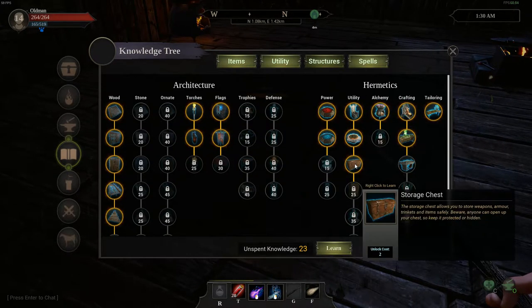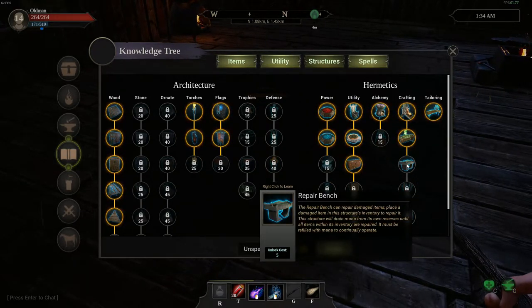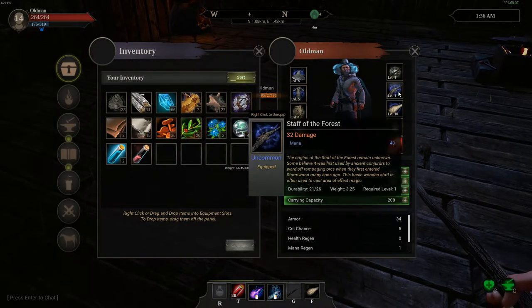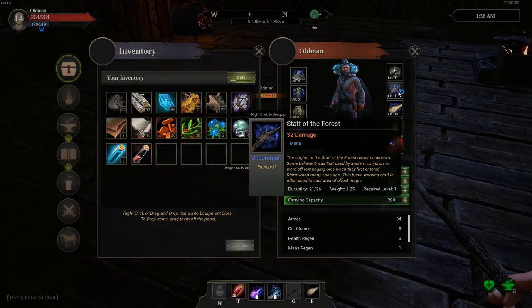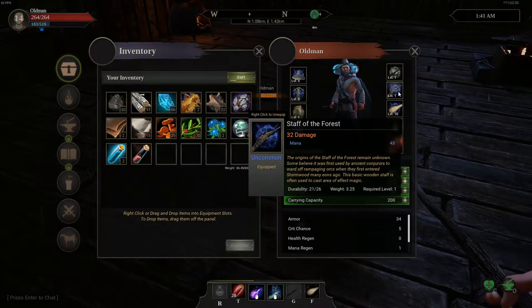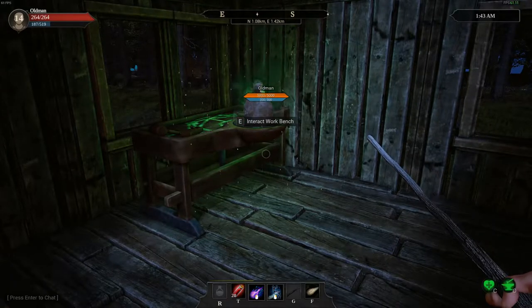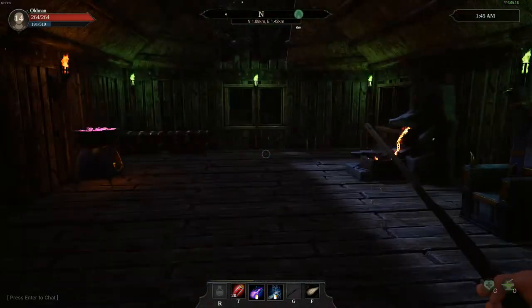And I've got my structures, chests. I don't have a repair bench, and the reason I didn't build one, again, early access, guys, is that looking at my weapons, it has a durability, it does say 21 or 26, but honestly, I've been using this staff for a very long time, like 14 levels worth, and I just replaced it, so I don't really see a need for the repair bench yet.